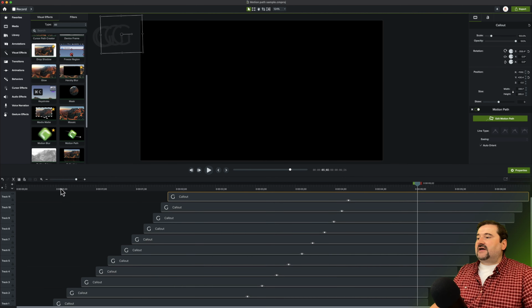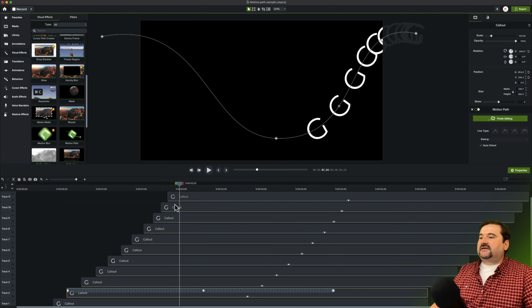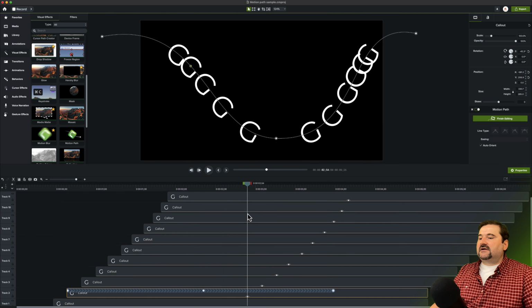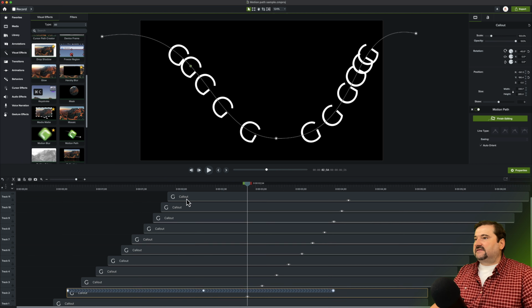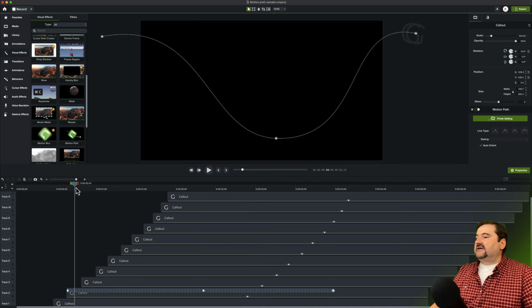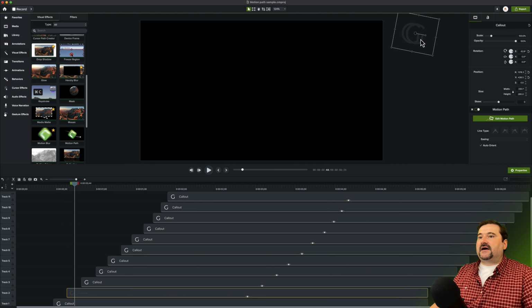So all I need to do now is go in and change every one of them to the correct letter. And the best way to do it is kind of in the middle here so that you know which one is which. So double click on the word. I think you can click on the clip itself and then double click. It might be necessary for you to have them all hidden and do them one letter at a time if you want to finish editing the path here.